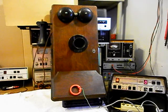I'm going to go ahead and push the button on our amplifier, and you may hear a little bit of a staticky or electrical hum. I'll release the button. I'll press it one more time. And I'll release it. So if you hear any kind of electrical hum or static or noise, it will be coming from the amplifier and not the telephone.